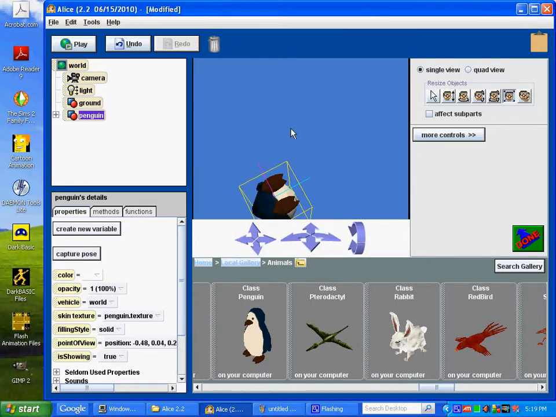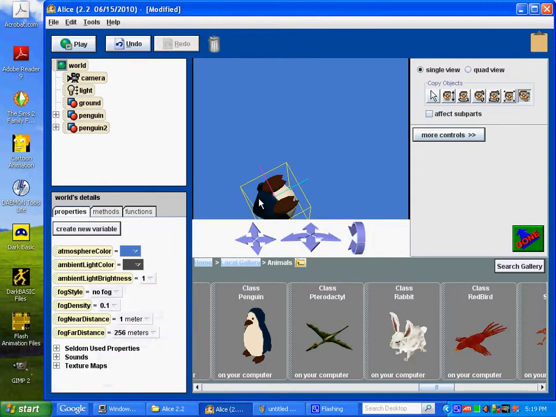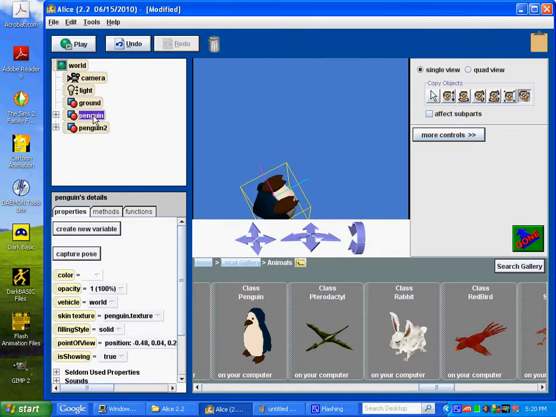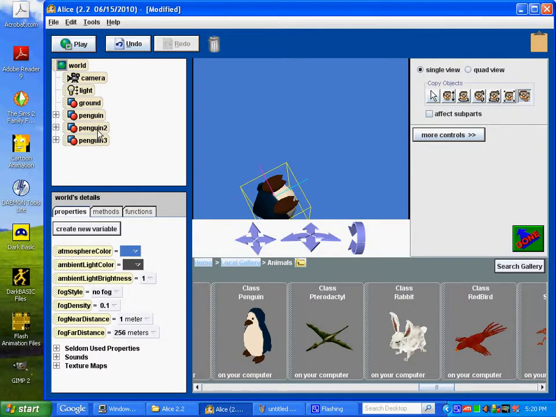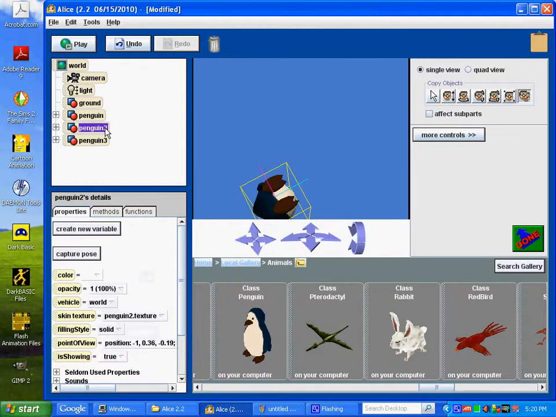This is a really fun one to mess with. And the last little happy face copies the object. So if I click on my penguin, you can see up here it's created a second penguin. I clicked twice, so it should actually create a third one. Here's my first penguin, and there's the third one. It just puts a number after it. So it created penguin 2, and it created penguin 3.